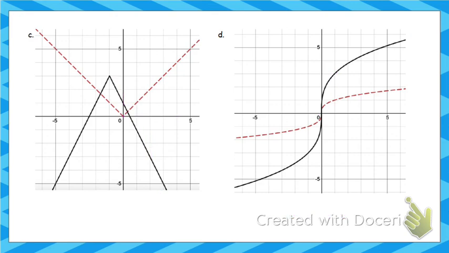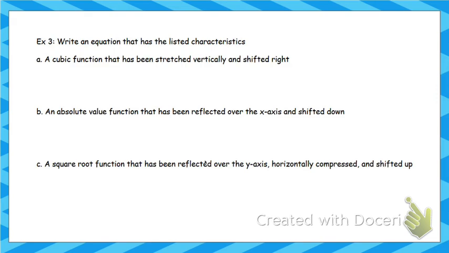All right, so if you were able to write those equations from the graphs, this next part's going to be pretty easy because all you're doing in this next part is writing the equation now. All right, so we're going to have a cubic function. Okay, so a cubic function, that's x cubed. It's been vertically stretched and shifted right.